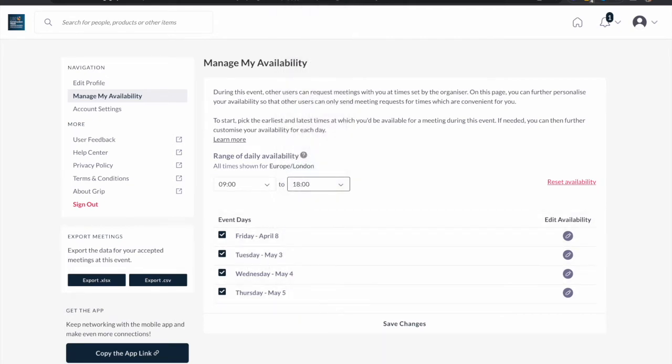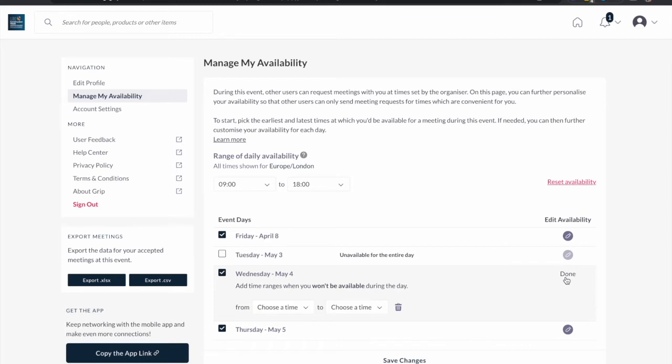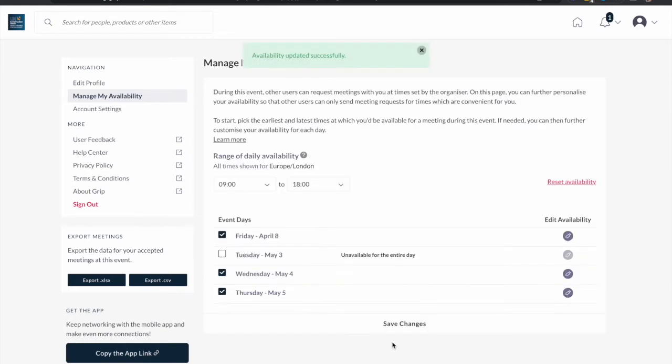dates. However, if there are days that you won't be able to make it, please be sure to highlight this by simply unticking the date right here to make the entire day unavailable, or click on the pencil icon if you have a specific time range you won't be able to make it during the day. Let's say it's break time, and that meetings will not be generated during this time that you block, and make sure you hit the save button to save all the changes.